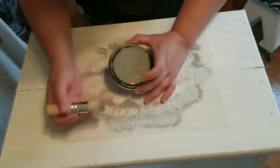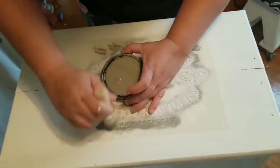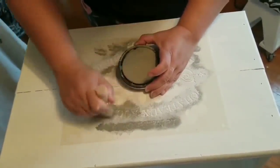I'm going to stencil right on top this French stencil that I have used several times already, and I am using Rust-Oleum chalk pen in the country gray.